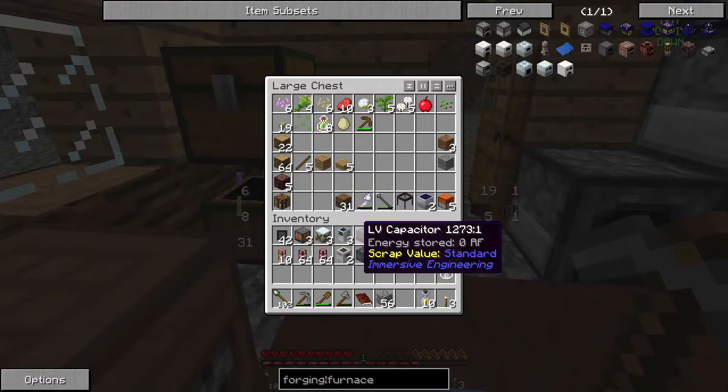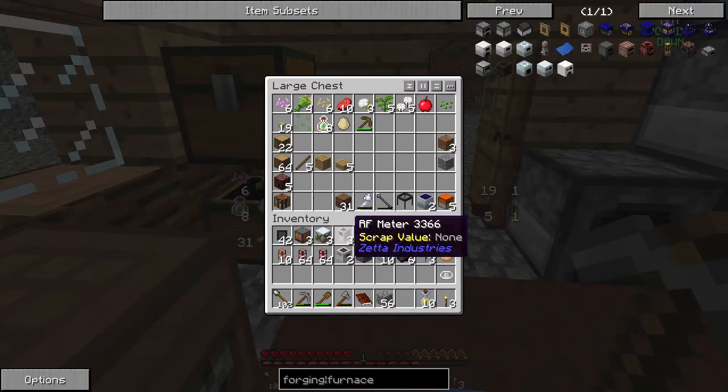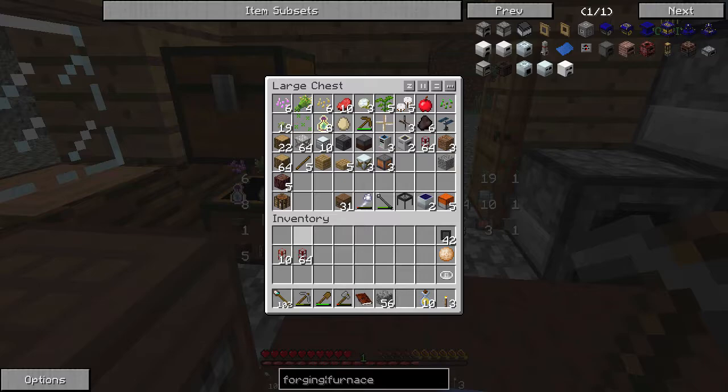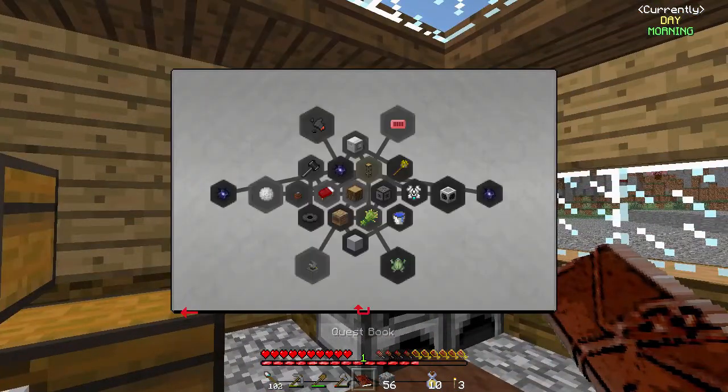Looks like we get 3 torches. And we can start setting up various things. We'll keep the stone plates on us as well. So let's just dump all of this stuff in here and see what else we can get into.